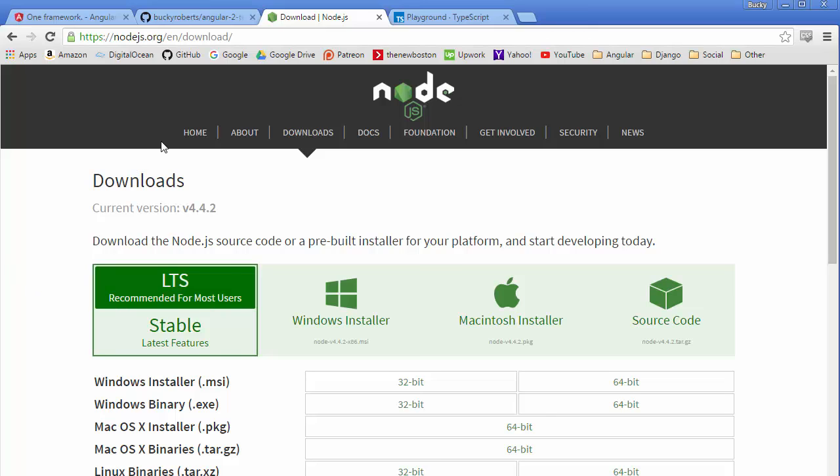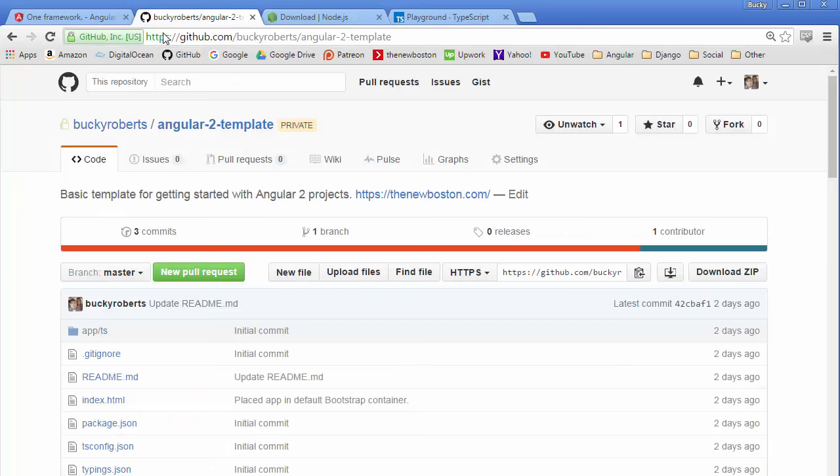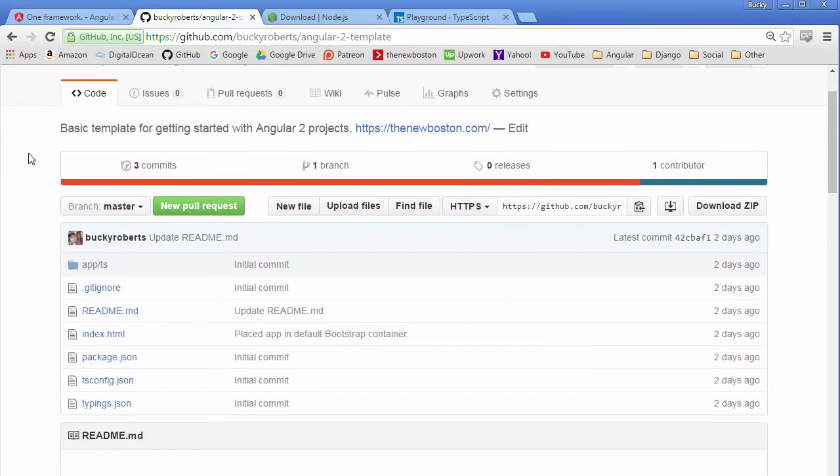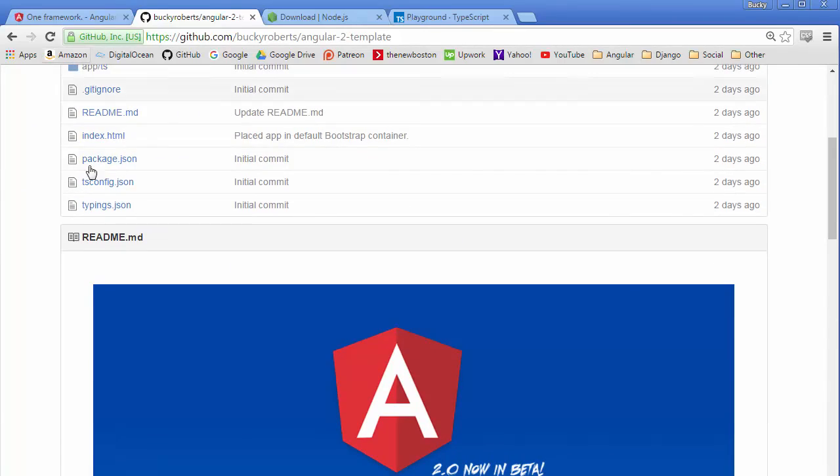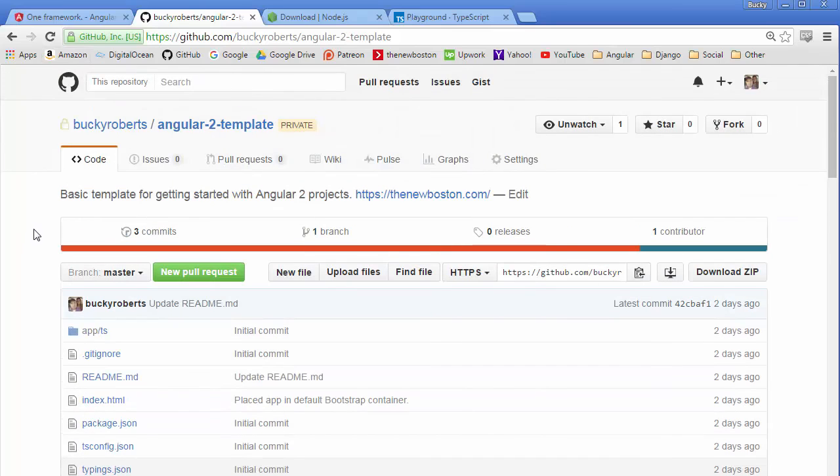So after this, what we need to do is start making our Angular project. Now I'm going to admit right now that even to make a very base core project with Angular 2, it's kind of a pain in the butt. There's a lot of files included. However, what I did before the series started is I made this right here. These are all of the files and packages that you need to just get started and up and running with Angular 2.